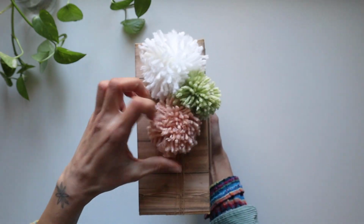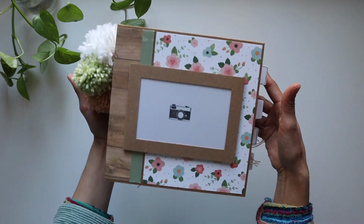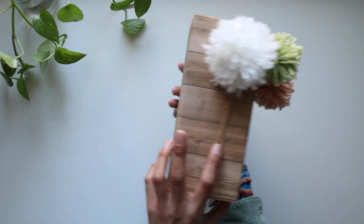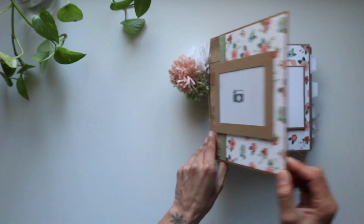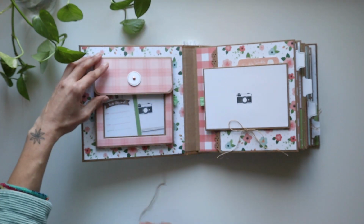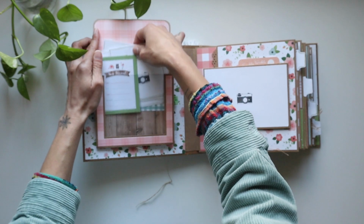This time I did use some stash yarn that I had, and I created a couple of pom-poms that I thought matched the paper collection. I've got some twine right here, and on the back we've got the wonderful little friends. And oh my goodness, I'm so super excited to ship it out. So right here on the front inside cover, we have a wonderful pouch with a little brad twist tie closure and some more of that twine, a beautiful flap, and then we've got all this wonderful fun stuff in here.